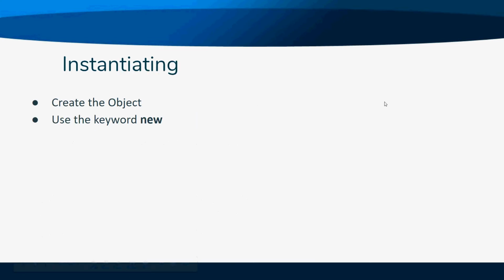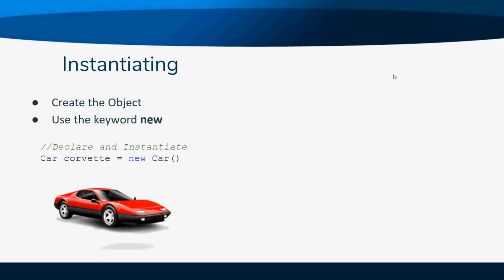Okay, instantiating. Remember when we said we're going to create objects based upon our class? Here is how you do it. You use the keyword new. So for example, I am going to declare and instantiate a car. I have my car class, it's called car, and I name it whatever I want to name it. I could say car Pinto if you wanted to. In this case I like nice cars, so I'm going to say car Corvette equals new car. This new keyword means the car now exists, and you can use this car variable however is signified in our blueprint, and that will work.